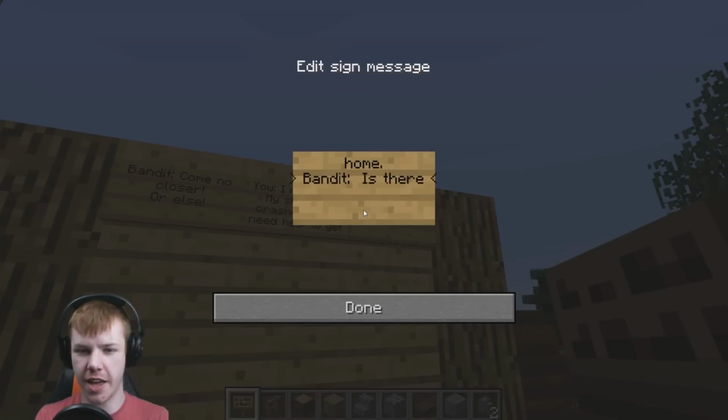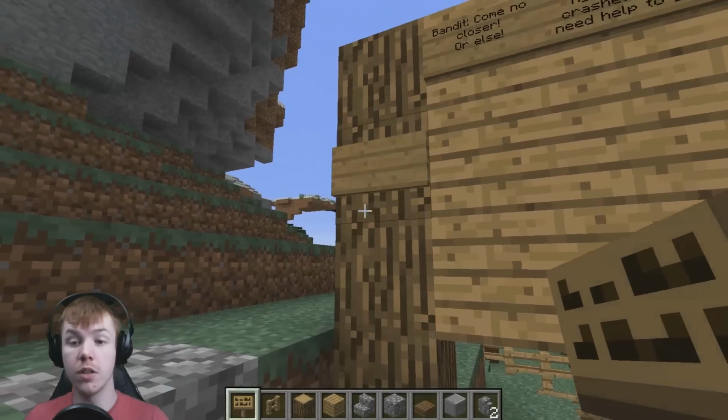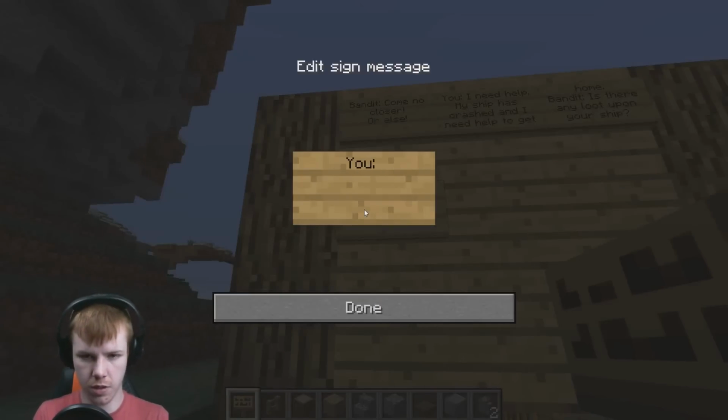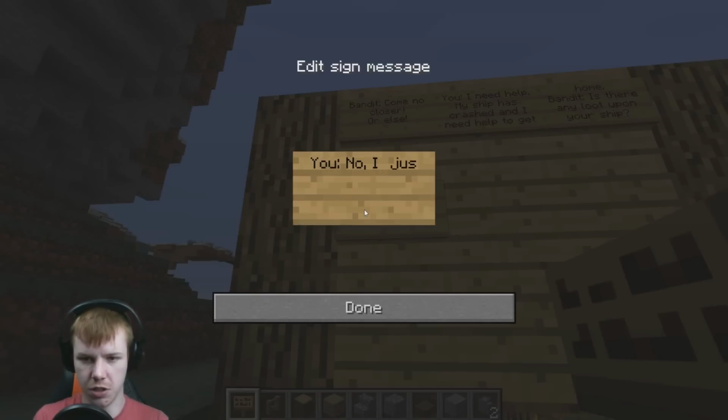Is there... Oh, I've used two spaces. Is there any loot? Oops. Upon your ship. And you say no. Nothing. Oops. You. No. Maybe you were a trader. Haha. Starting to get a story. No. I just.